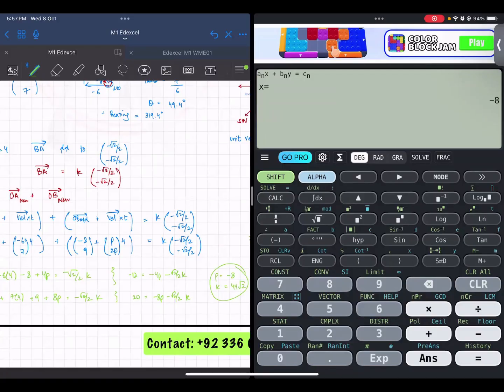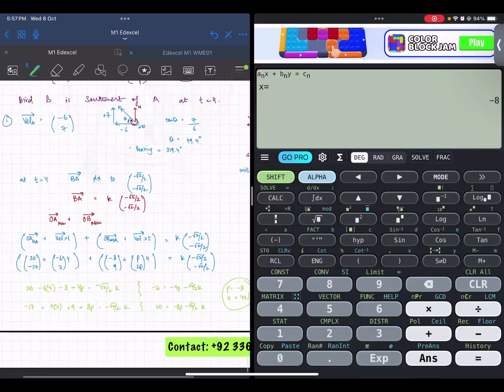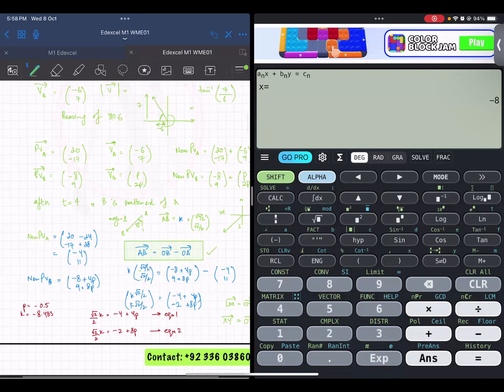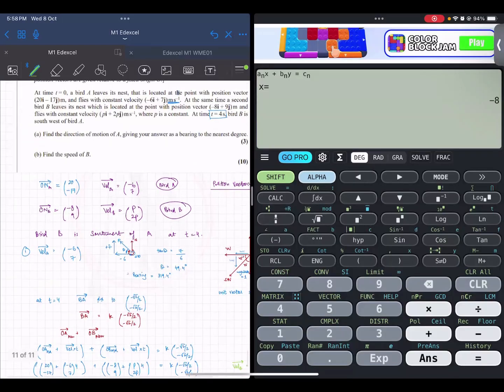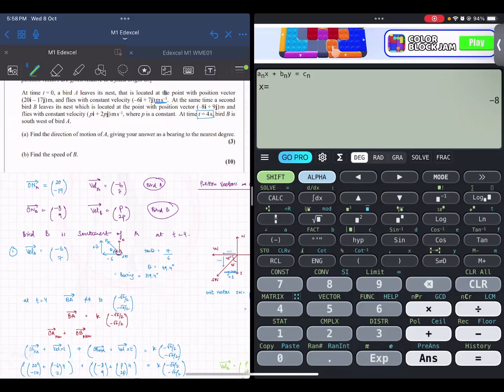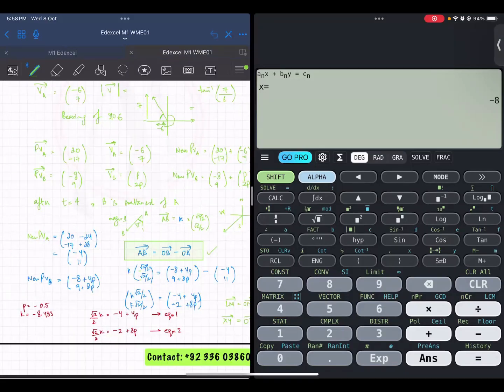Let me see your other working out. Can you just go a sec, see if I made a mistake. It's 17. Wait, sorry, that's negative. I think I've done it right. Yeah, I think I didn't make the 17 negative. Wait, is it 20 minus 17, like for the vector of initial OA? What is that? 20 and minus 17. That's minus 17. Okay, I put it positive. Minus 6, my bad. 9, p and 2p, minus 8, 9. So it's positive 20 and it's negative 17.